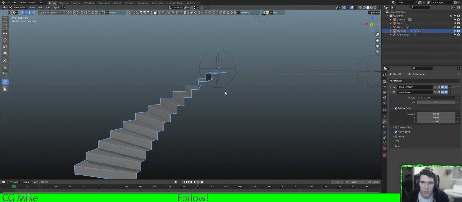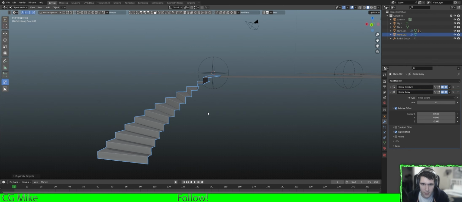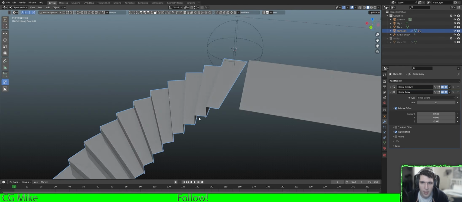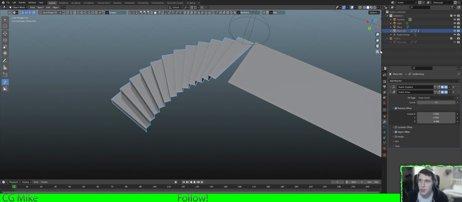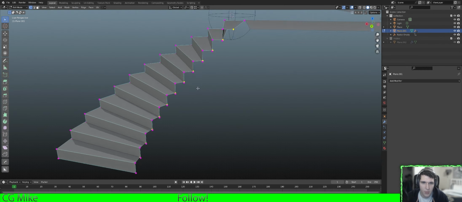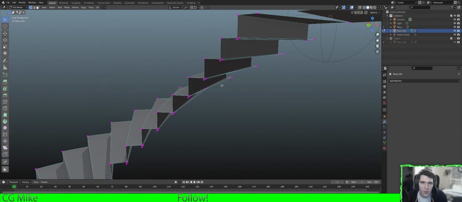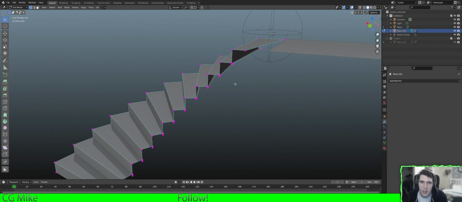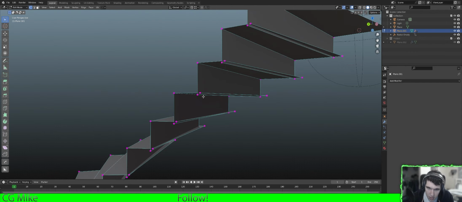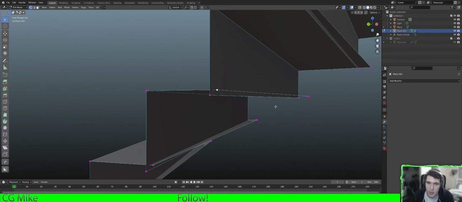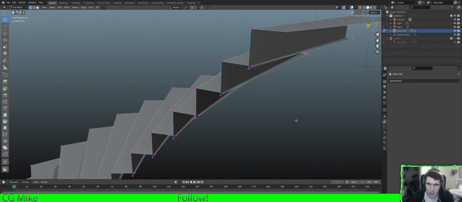So now I'm gonna do a Shift D, and I'm gonna move this into a hidden collection. And when we go into hidden here, now we're just working with this. That's just so I have the mesh. And then you can just apply both arrays. What I try to go for when I make my full staircase is to have very little, or at least close overlap, meaning these vertices are pretty close to each other and these vertices are pretty close to each other.